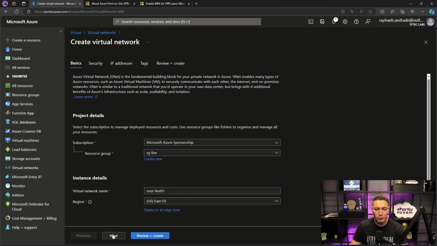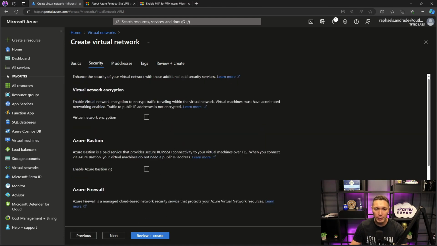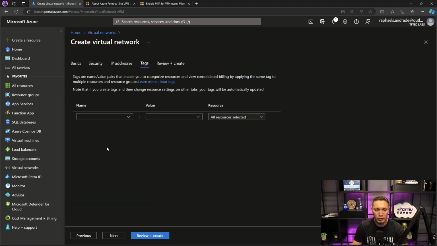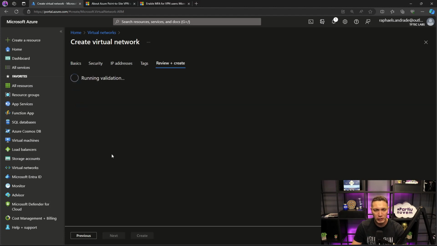I'm not going to enable any of these items in the IP address part. I'm not going to touch anything. I'm going to leave it, because the objective here is not to work with this part. I'll let it create a VNet with address space 10.0.0.0/16, and a subnet with addressing 10.0.0.0/24 here. I'm going to move forward. I'm going to add my environment tag, select live VPN, and ask it to do the review and create.